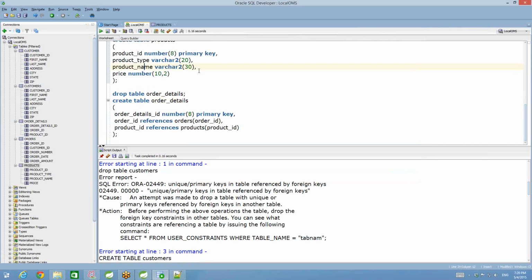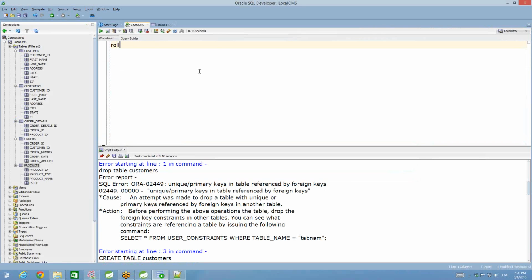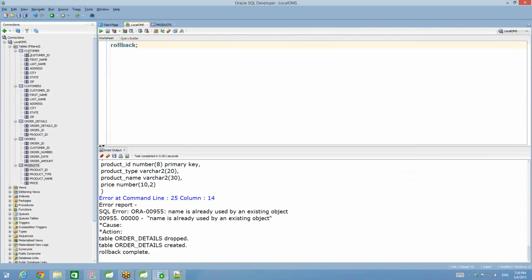So what I can do in this case is roll back. And then let's see what my current state is. Rollback will not roll back these DML commands or DDL commands. That's right.